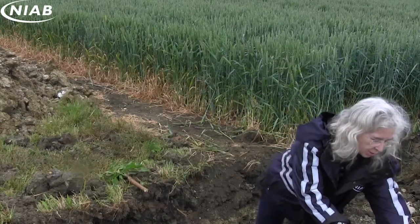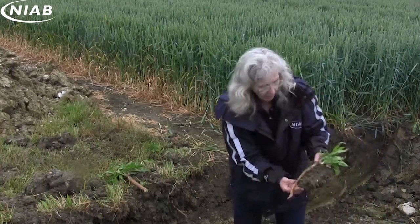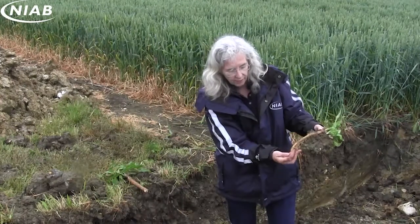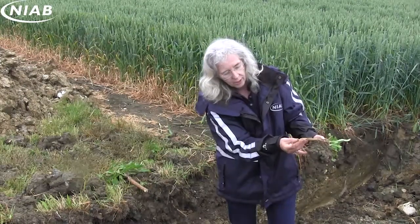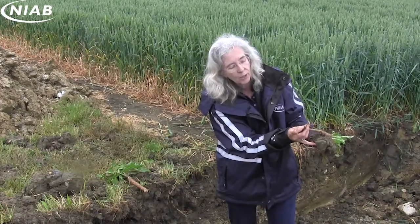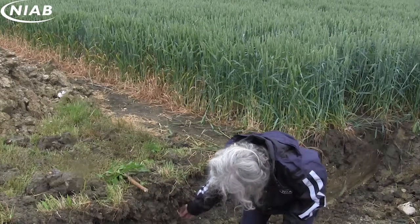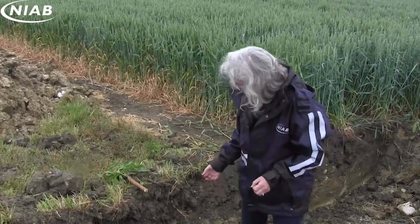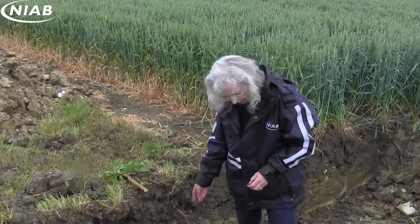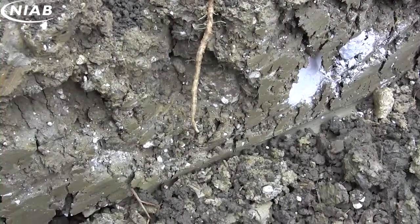And again, if I can just give you a feel here for another part. Here's a slightly smaller one, and we have in no way reached the end of that root. Interestingly, this looks as if it's the end of it, but again, look, we've got the snapped end there, so there was a lot more. You can see here that these deep, fleshy, solid, quite woody roots are penetrating right down and indeed into the clay layer. So what's the importance of that?